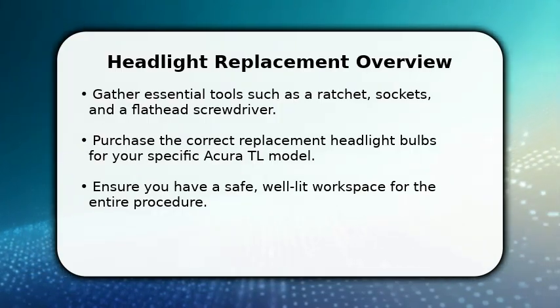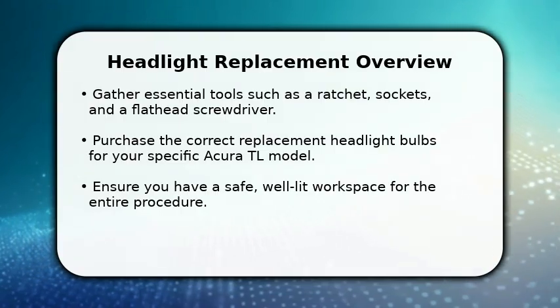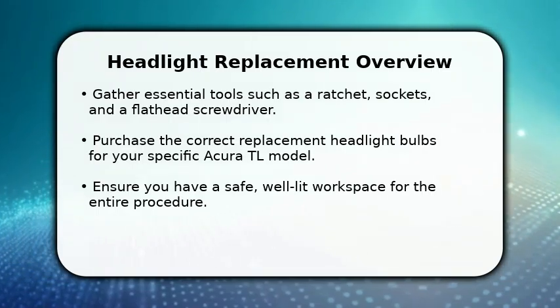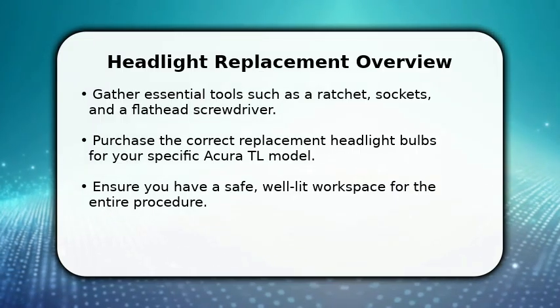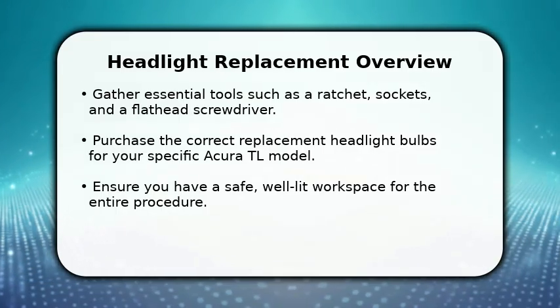First, gather your essential tools like a ratchet, various sockets, and a flathead screwdriver. Make sure you have the correct replacement bulbs for your specific Acura TL model. It's also important to choose a well-lit and safe area to work, ensuring you have enough space to move around comfortably and safely. This preparation will make the process much smoother.